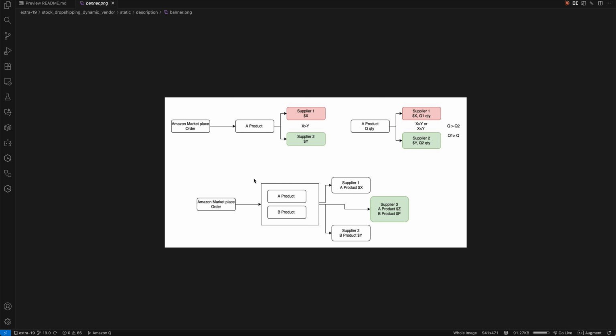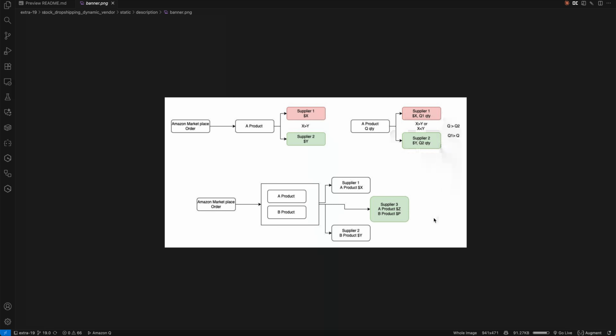Normally it's a thumb rule that everyone requires the cheapest cost price, but the cheapest cost price is okay only if the whole quantity we require is available from the same supplier. Otherwise, we need to think about quantity also. So the quantity-based rule needs to be checked: even if I need to pay a higher price, if the quantity I am looking for is available from that supplier, then I will choose that supplier.